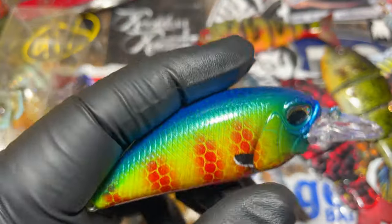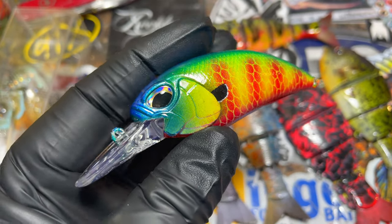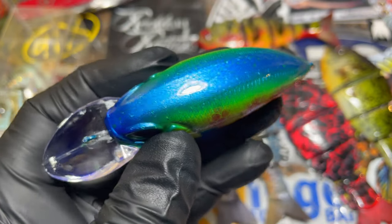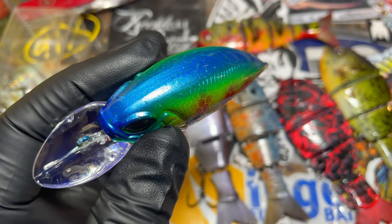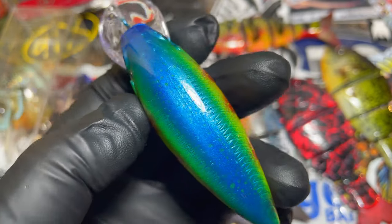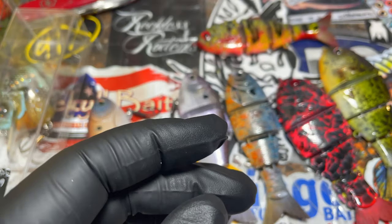This is also going out. This is a citrus gill on that Dinger pressing of that 65. Fun little bait. Lots of that Spectratex metallic blue. I love the Spectratex metallic line, and we'll get into that when I do the paint discussion this weekend as well. There's just so much pop in something like this versus a plain, ordinary blue that you can't go wrong, especially if you're running these through dirty water.